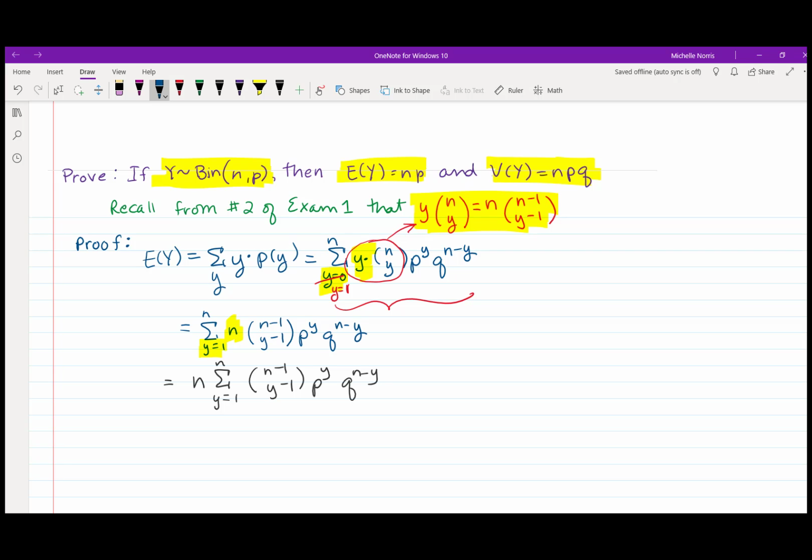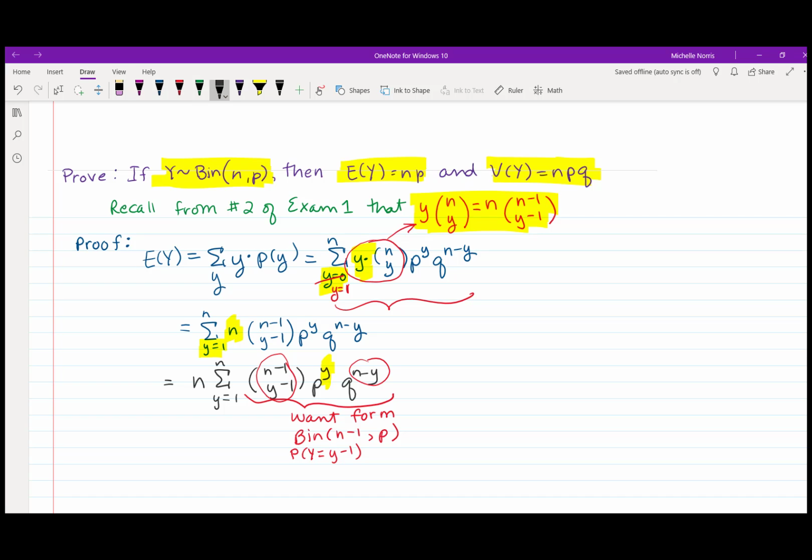Okay, so I'm getting a little bit closer, and I still want to make this into binomial probabilities. I want the form to be for binomial probabilities with n minus 1 trials and probability p of success. And I want this to be the probability that y equals y minus 1. Okay, so I almost have that, but notice here the exponent on p should be y minus 1. So I'm going to break p to the y down into p to the y minus 1 times p. And actually the exponent on q is just fine because it should be n minus 1 minus y minus 1, and the ones drop out.